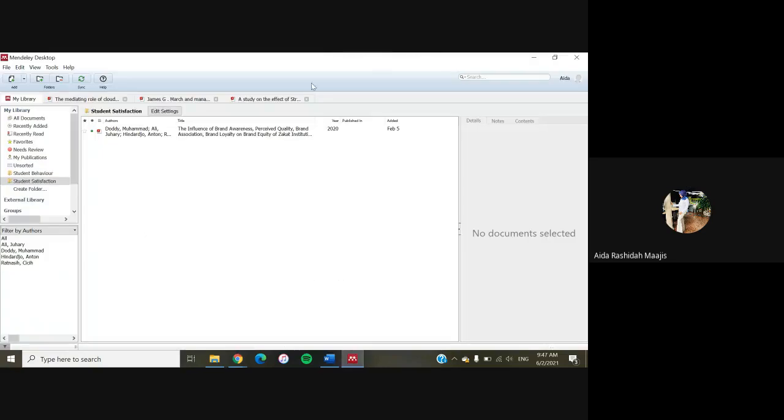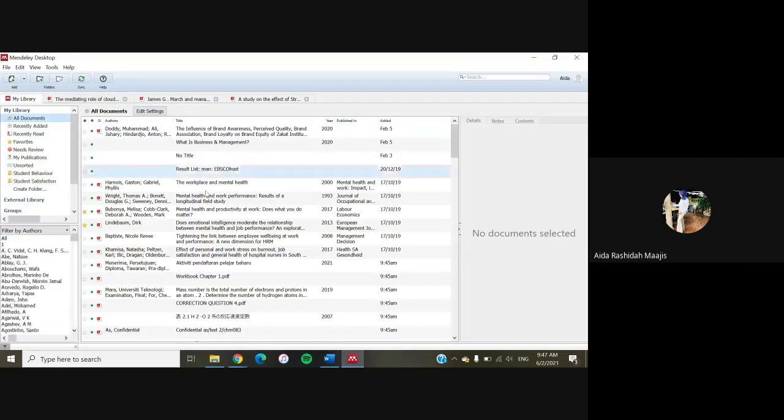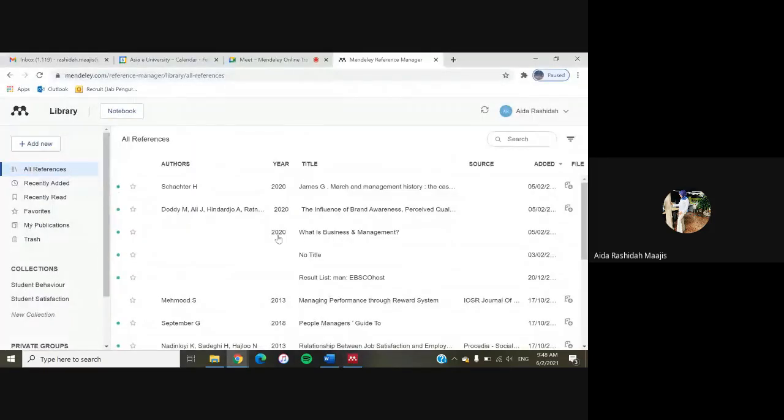If you reopen your Mendeley desktop, everything you put in online earlier will appear here. And the same if you are offline, without internet, but you have an article to put in your Mendeley desktop and you want it synced to the Mendeley website.